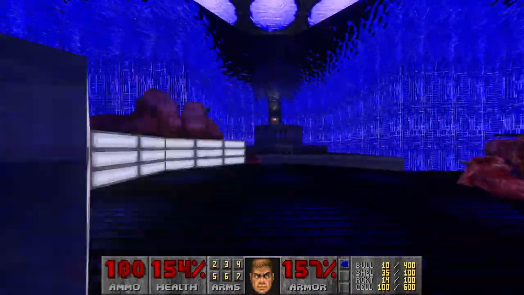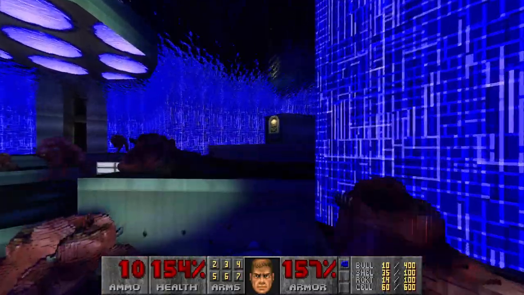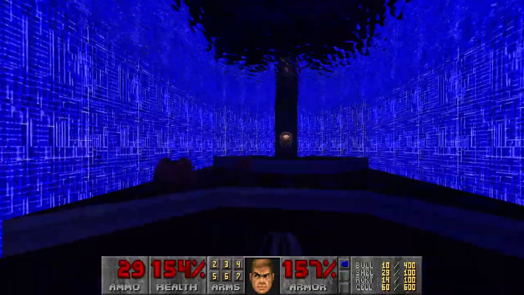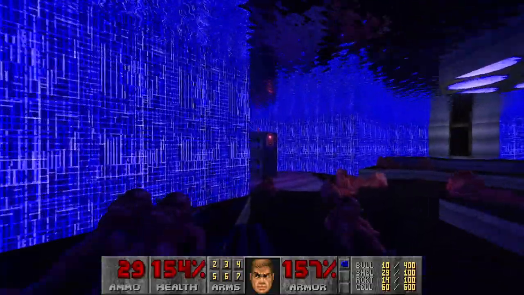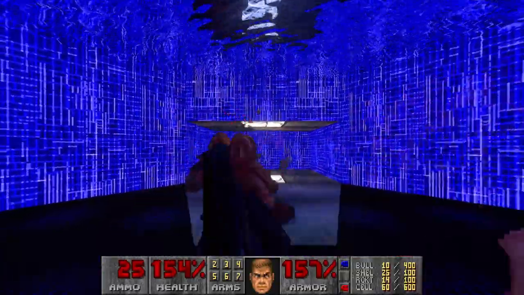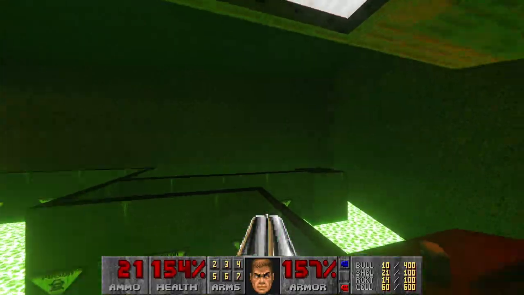Right, then, the pinkies. Now I need the BFG. That's good enough. Let's press the switches again. To grab the red key. And now 4 pinkies left, and then we can leave. And this should be the last enemies, I think. Let's see. Yeah, now we're done.